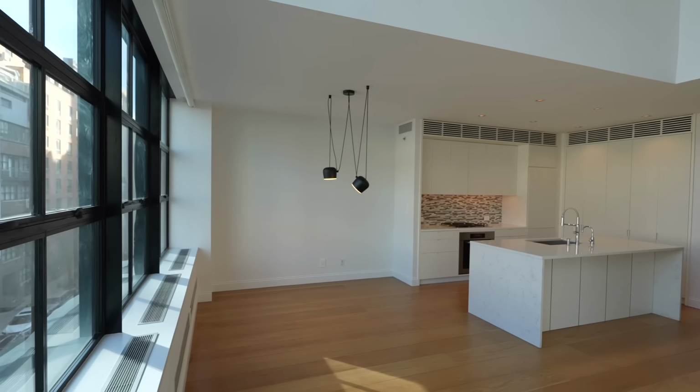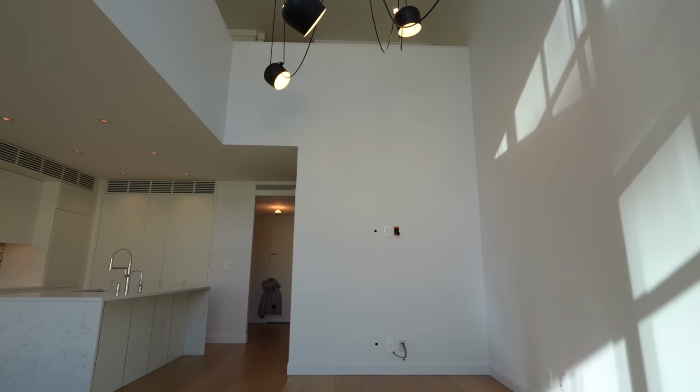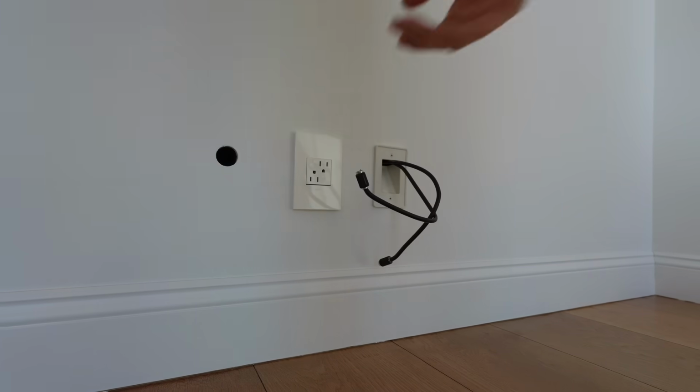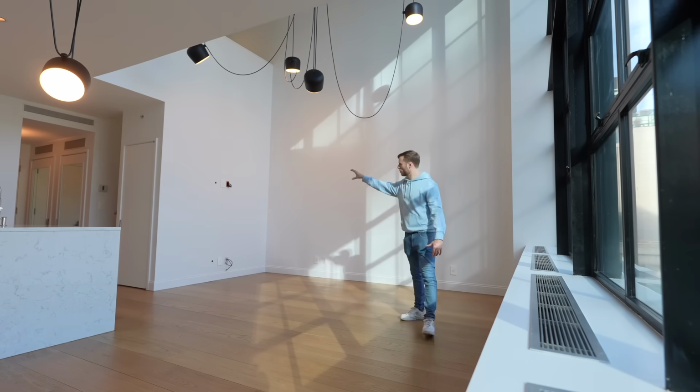Plus, think of how great that would be. A little table and chairs right there in the corner. That would look awesome. And then this other section here is a great area for a living room / den. It's already got the cables for your internet, for your TV. You can have a nice couch basically anywhere in the room, TV right there.